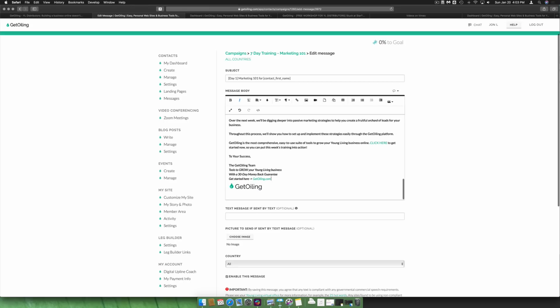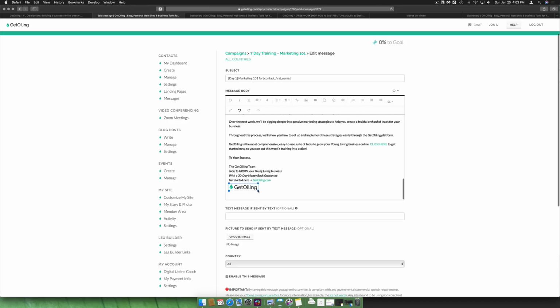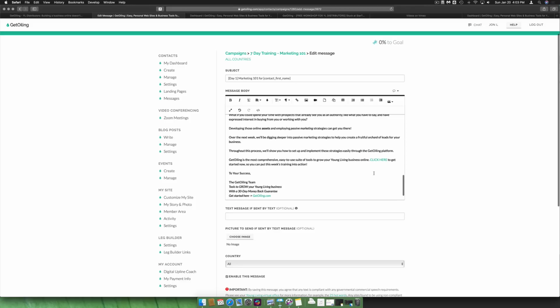If you have your writing done already, you have all of your copy and you have everything together that you want to use, then you really just have to copy and paste and then do a little bit of formatting. And in this case, making sure as well that you add your links. So right here, we're saying click here to get started now. All you have to do is highlight text to link it. You hit edit link. You add the link that you want.